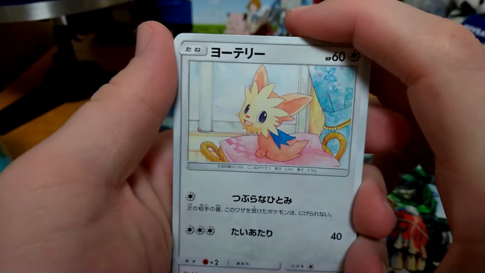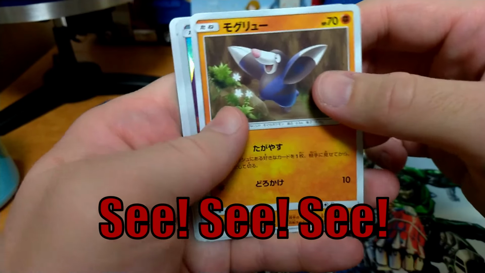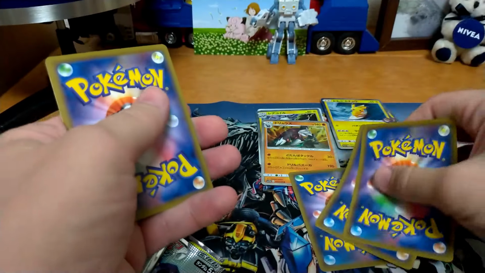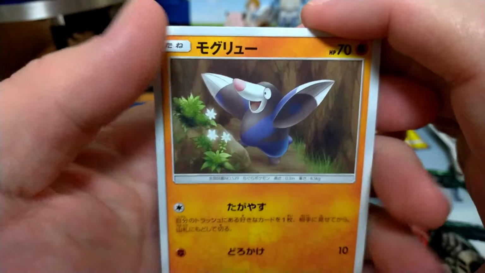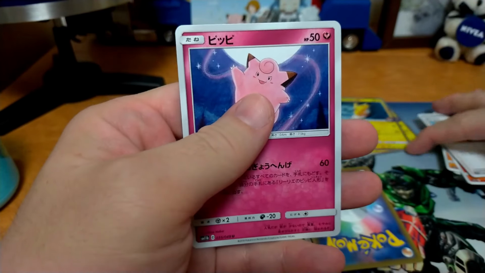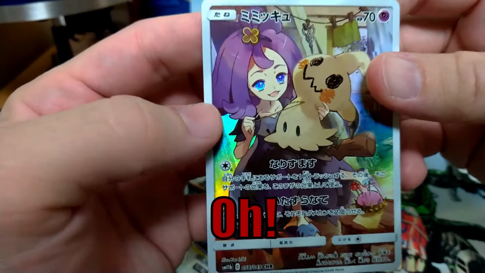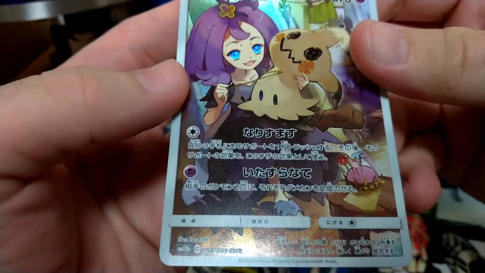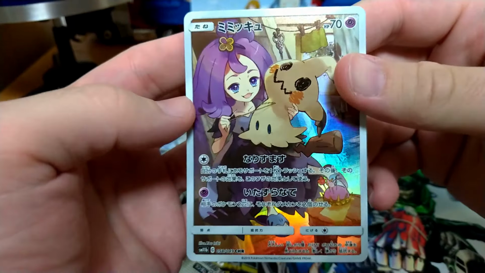Okay. So we got Yoteri. Ah, see. What is that? That's so cool. Let's put that down here again. All right. They got me. All right. Moguryu. Yakon. Another PP. What did we get? Oh! Mimikyu. That is really cool. Wow.